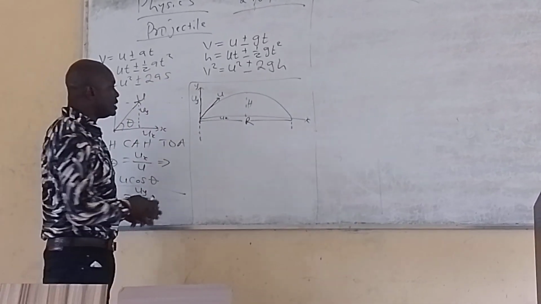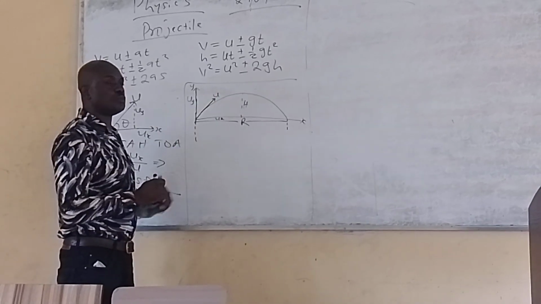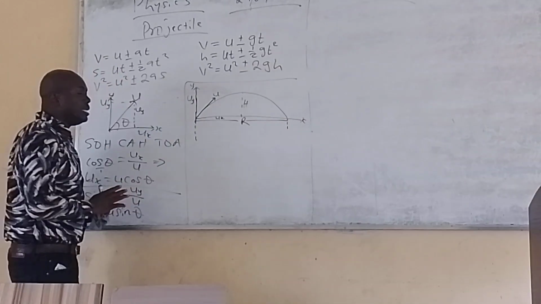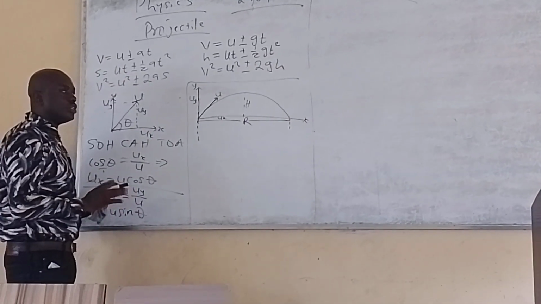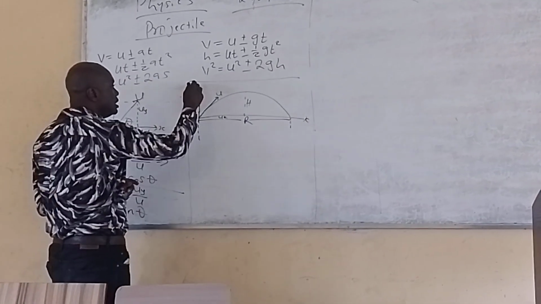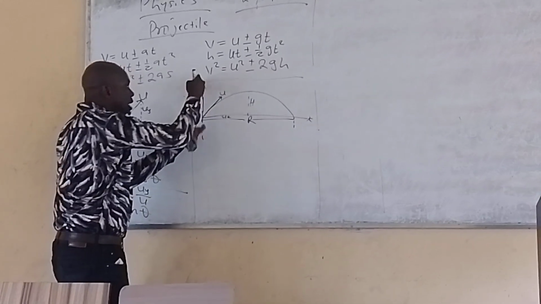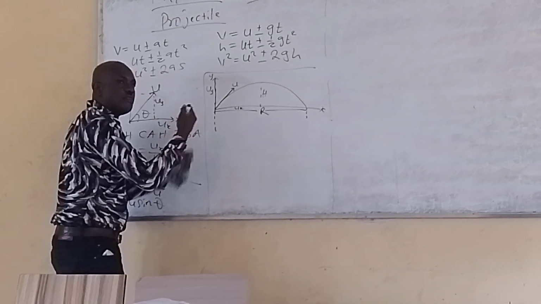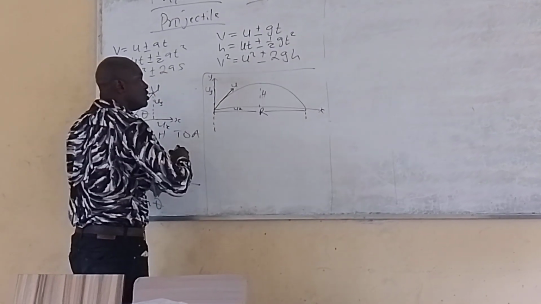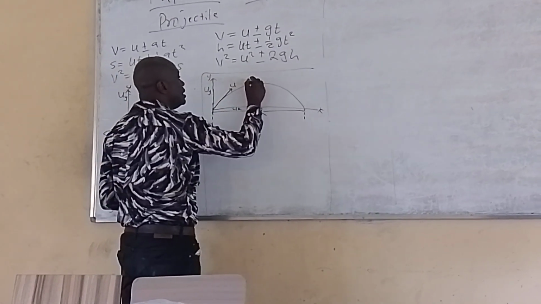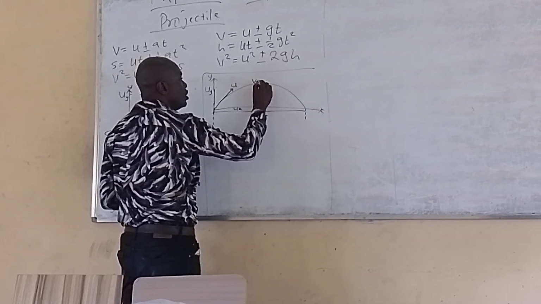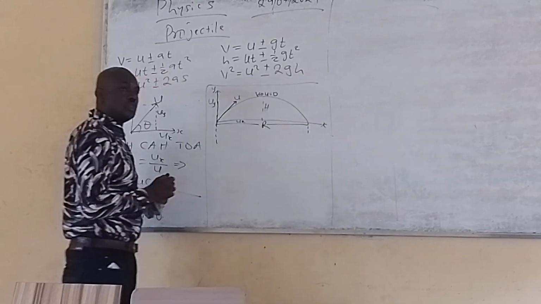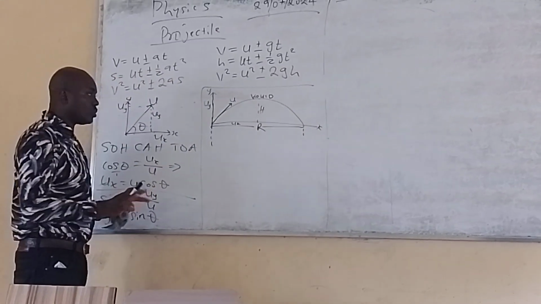So if a body was projected this way, the initial velocity at which it was projected will remain what? The same. It doesn't change, okay? But what changes is the vertical velocity. It will now be reducing as a result of the influence of gravity until it gets to this point. At this point, you can see that the final velocity is equals to 0. So when it starts coming down, it will have an initial velocity which is also 0. So this is how it works, okay?